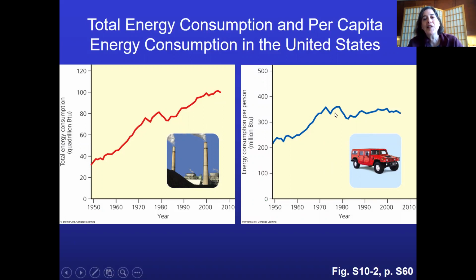If you look at our energy usage per person, it's actually remained fairly stable from the 1980s till the current time. And that is surprising, because if you think we use a lot more electronics than we used to, we're driving bigger and heavier cars than we used to. But a lot of this has to do with energy efficiency, and that we're using our energy more efficiently than we did, say, back in the 70s and before.